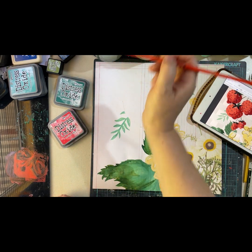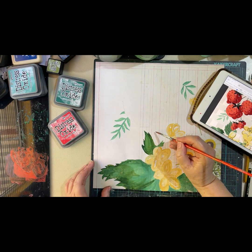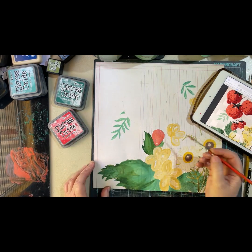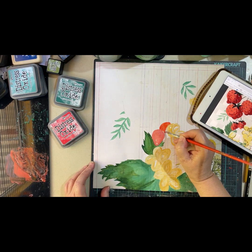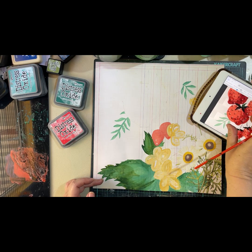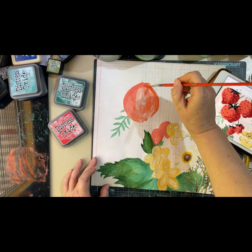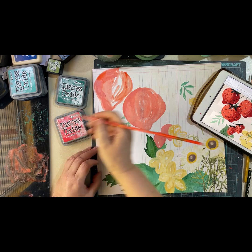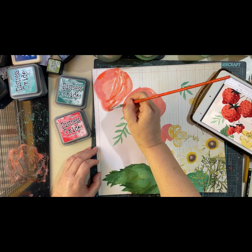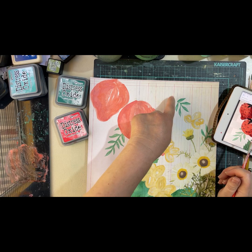Right, so we've got a strawberry down here. And we're going to put in the red here and over here for these big ones. They don't look anything at this point like strawberries, but trust me, they will when we're finished. Okay, and then we're supposed to have one over here as well.